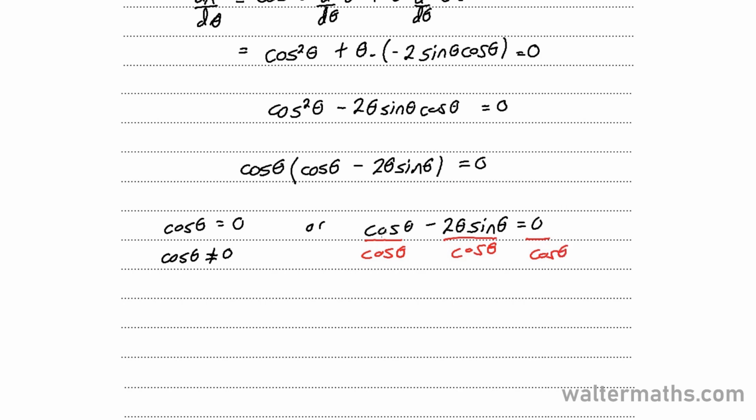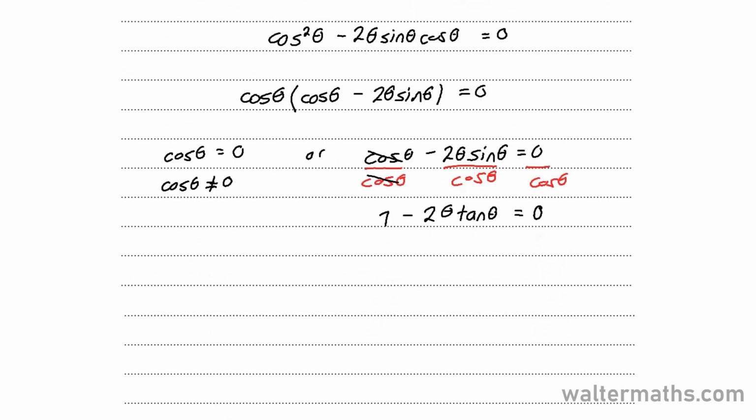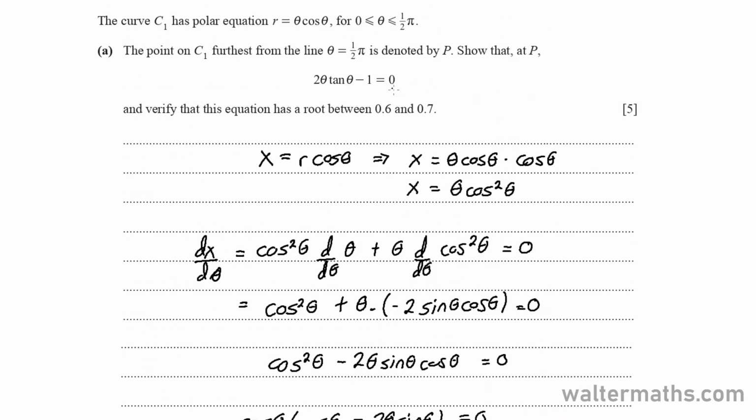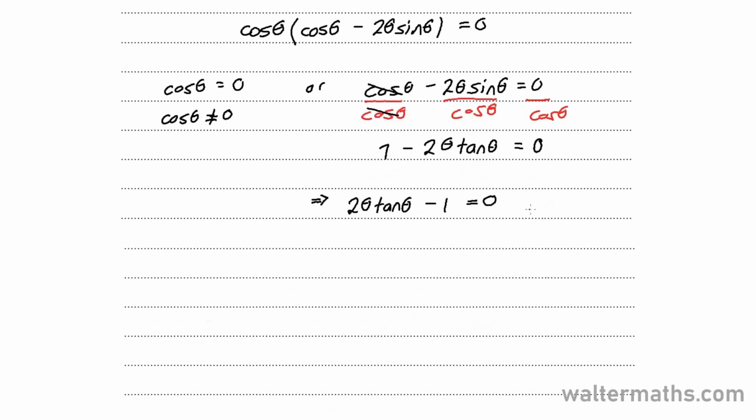And from here we can divide by cos theta all the terms. If we do that, cos theta over cos theta should give us 1, and it's minus here sine theta over cos theta is tan theta, so we get 2 theta tan theta, and it's equal to 0 divided by cos theta gives us 0. So what we can do here is divide all the terms by minus 1, so that this comes out as 2 theta tan theta minus 1 equal to 0. And this is what they wanted us to get, 2 theta tan theta minus 1 equal to 0. So I'll say here, hence shown.